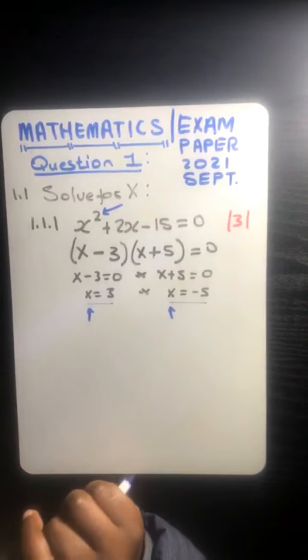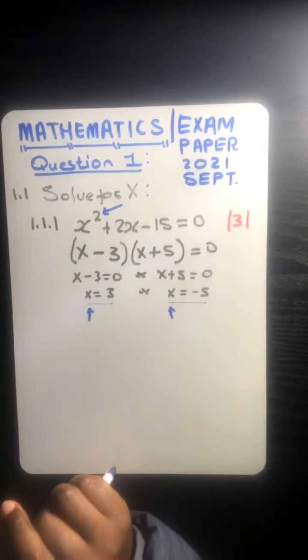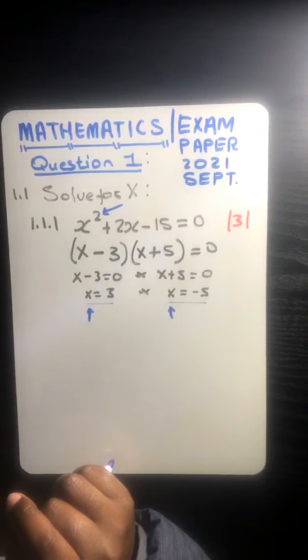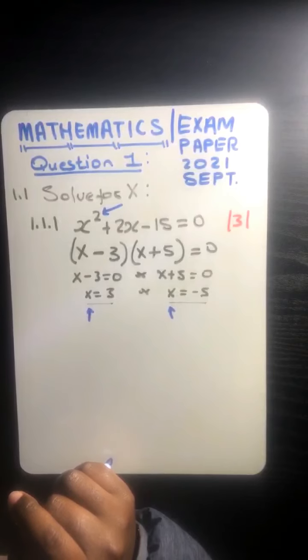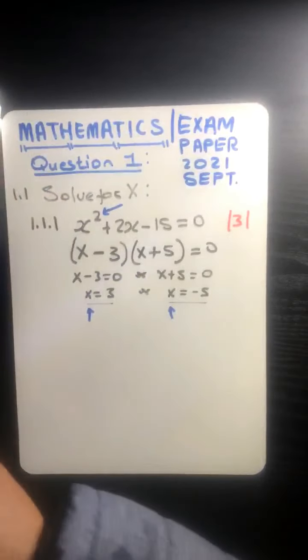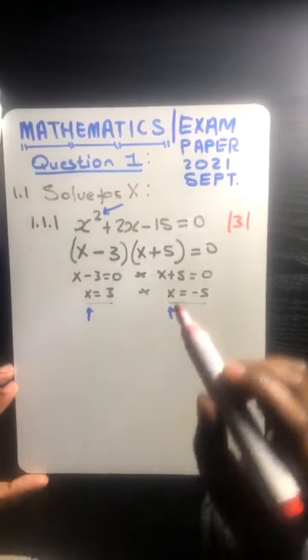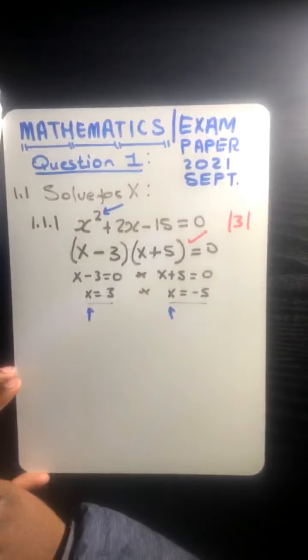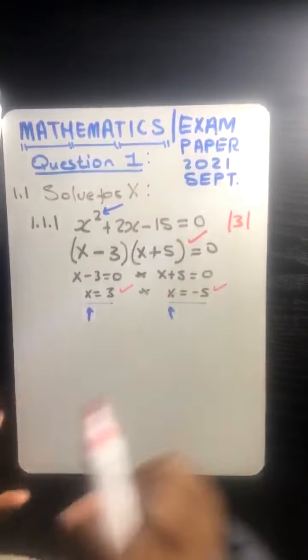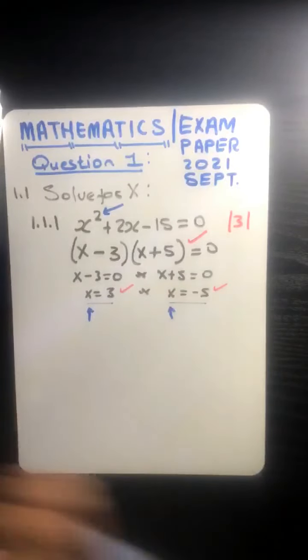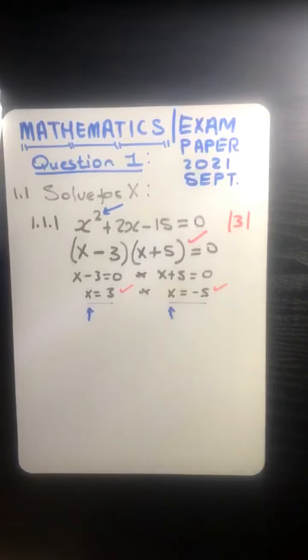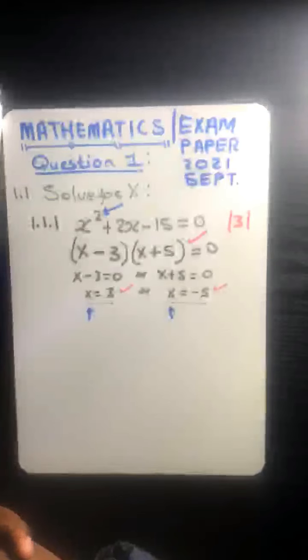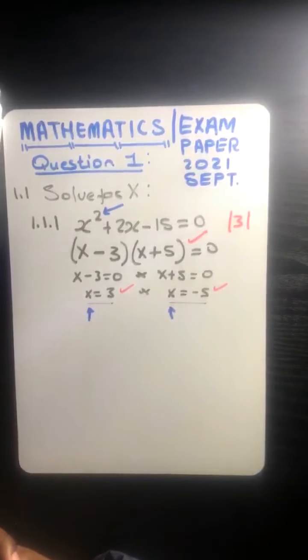So that one, it means your final answer, you are just going to have one value of the unknown. But in this case, we are going to have two values of the unknown. So remember, guys, this question is allocated only 3 marks. Normally you are given a mark for finding the correct factors, and then from there they will give you a mark for your x values. So remember, guys, we're doing nothing else but solving for x, which means in the end, you should find your final answer being x is equals to something.